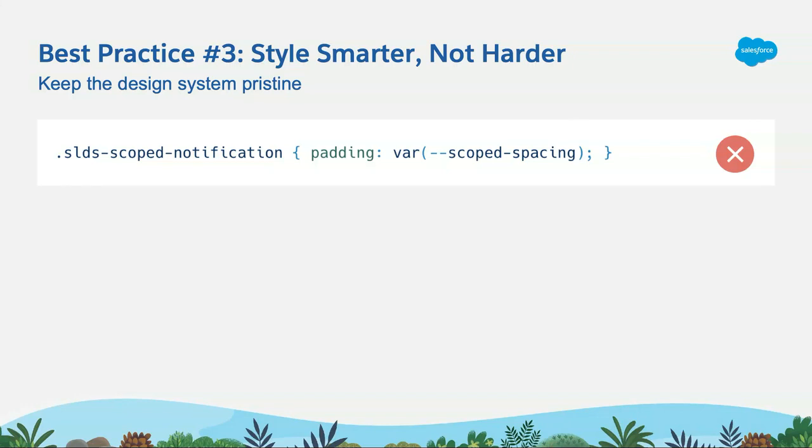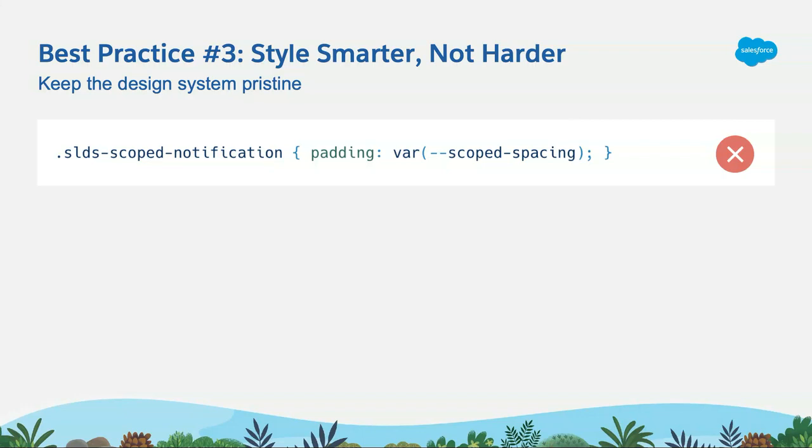The next thing we want to recommend is not using design system classes in your CSS. So separation of concerns here is very important, and we recommend keeping SLDS as clean and pristine as possible. But if you do run into a situation where you feel like you do need to write custom CSS, abstract out your styles into their own class. Do not use SLDS classes. So for example here, this is our custom CSS. We have SLDS scope notification, but I want to reemphasize, this is not an SLDS class. This is our custom CSS. We are just using the same class, so we're essentially creating a dependency on the two. And that's going to set you up for failure in the future.